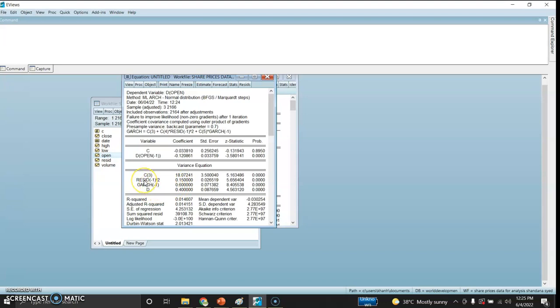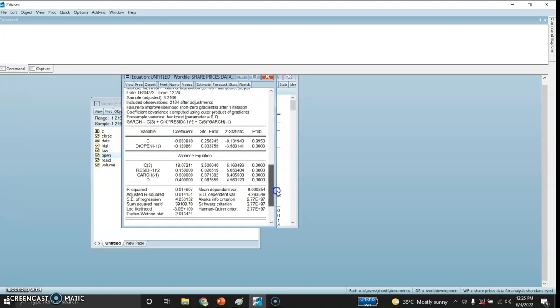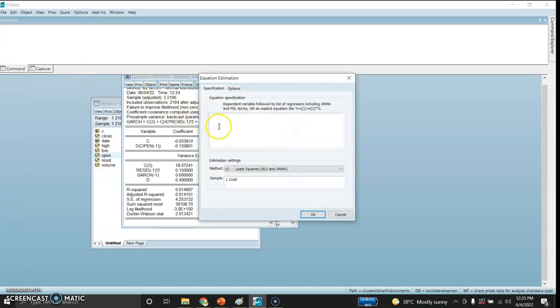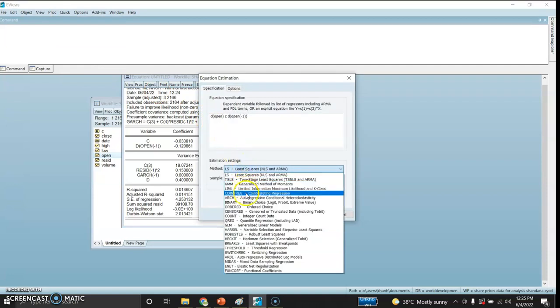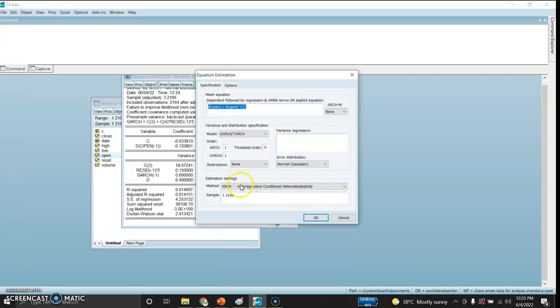This is the residual square in its lag value, and the R square value is now positive, that is 0.014, and Durbin-Watson is 2.013.